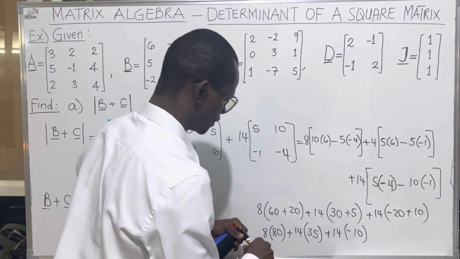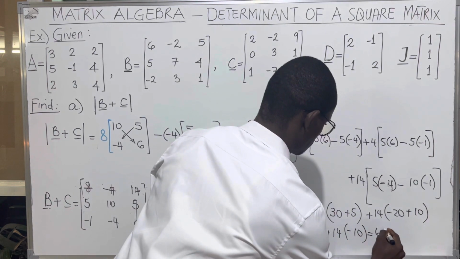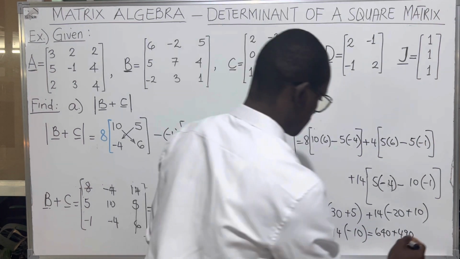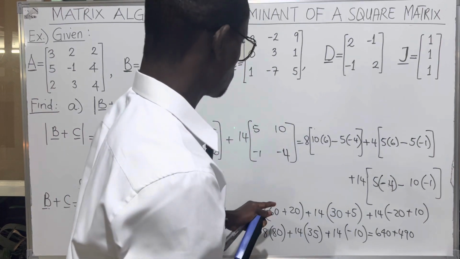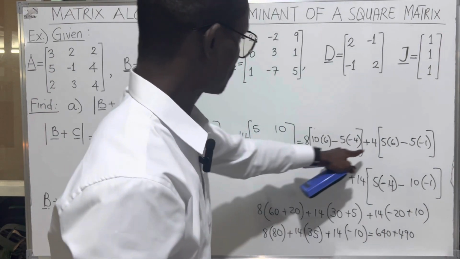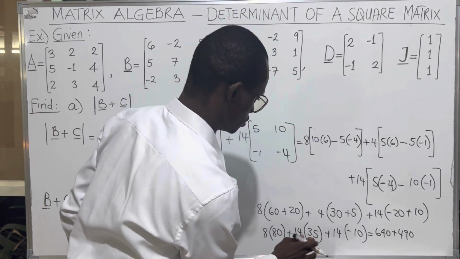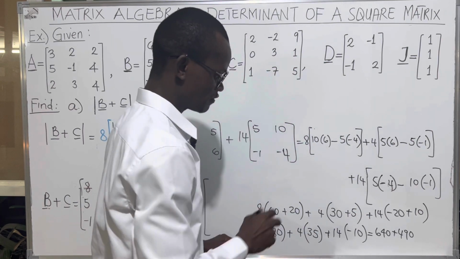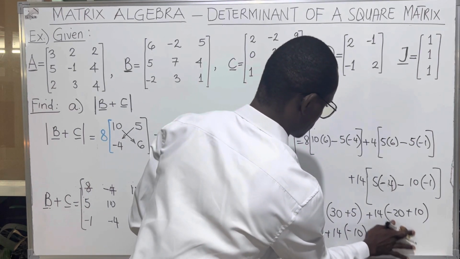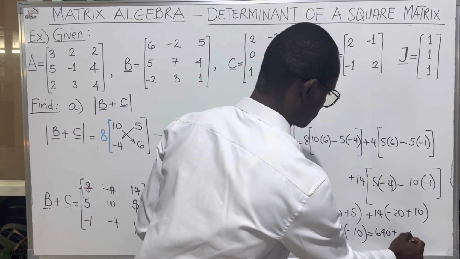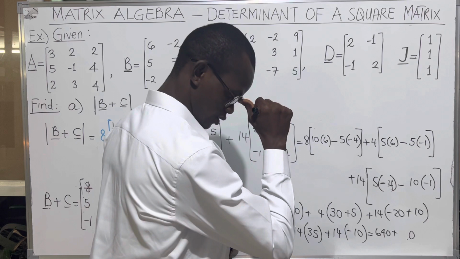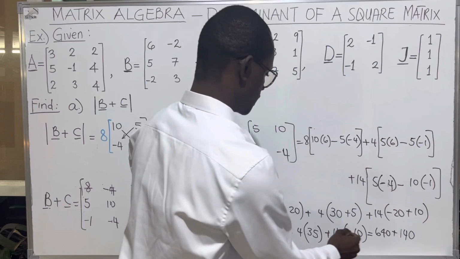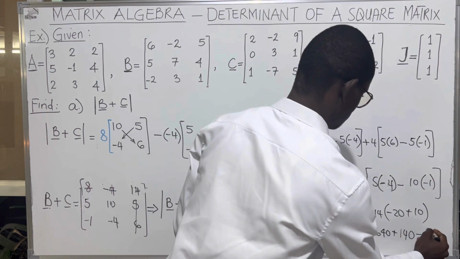So the first one, 8 times 8 is 64, so this is 640 plus 490, and then plus, okay, so it's 14 twice. No, the first one is 4, right? This is 4, this one is 4. So it's 30 plus 5, 35, then 35 times 4. Okay, so this is now 490 is the next. So it's 4 times 5 is 20, and then 4 times 3, 12, 13, 14. So it's 140, and then this is 14 times 10 now, minus 140.